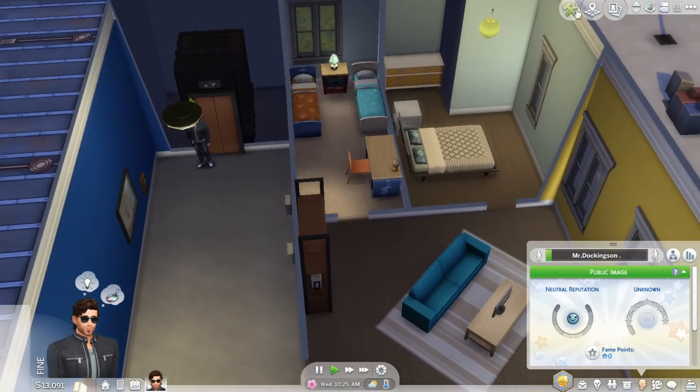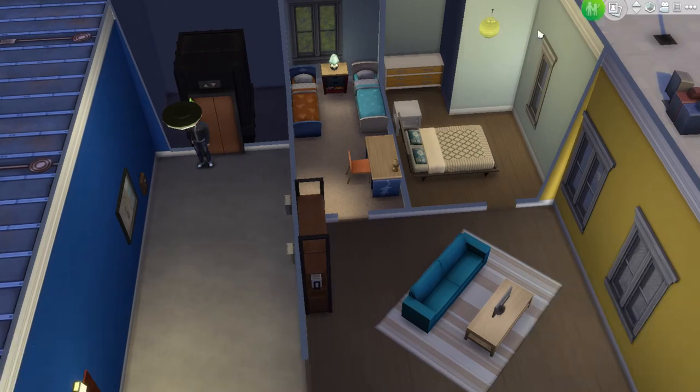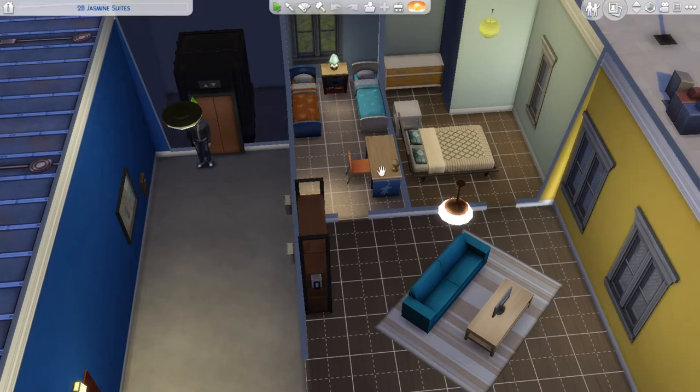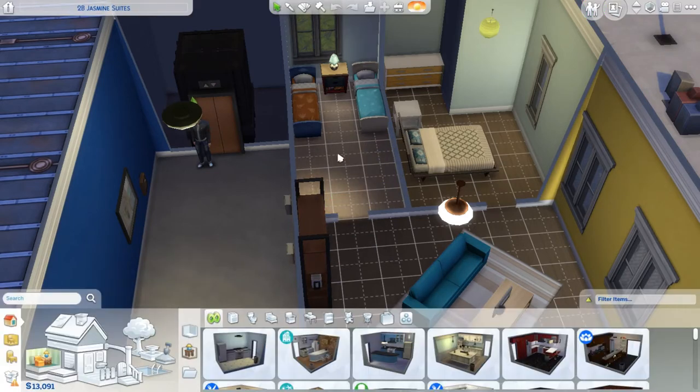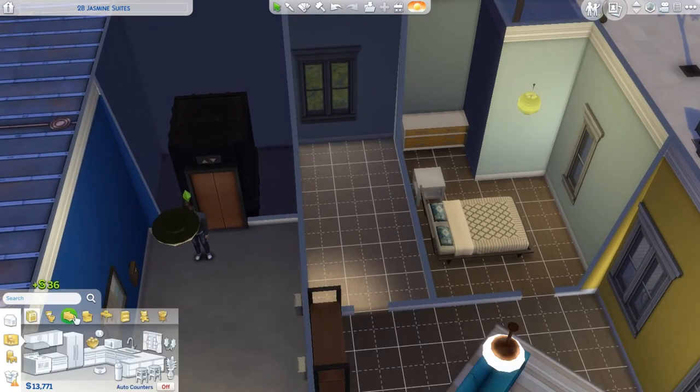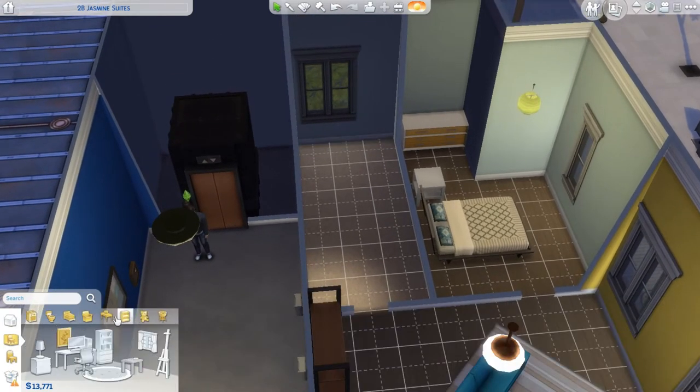First thing I want to do, build mode, because we are going to make us a little bit of an apartment. Okay, let's sell that. Sell the kids' room. Every single thing in the kids' room. We want... What is it called? I forget what it's called.